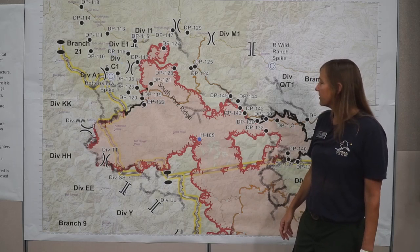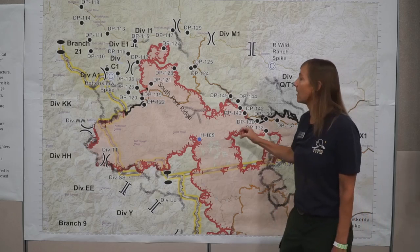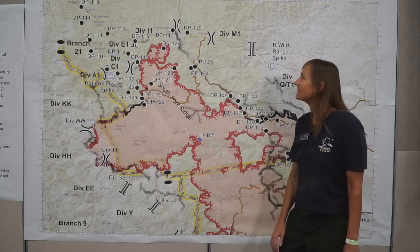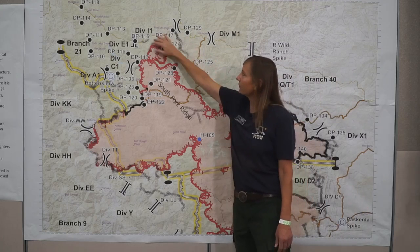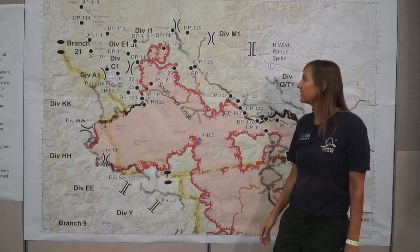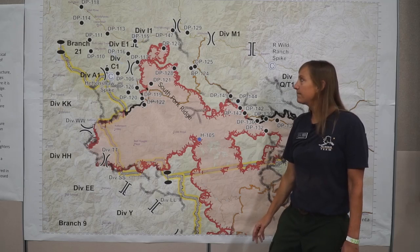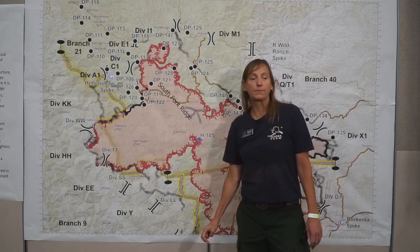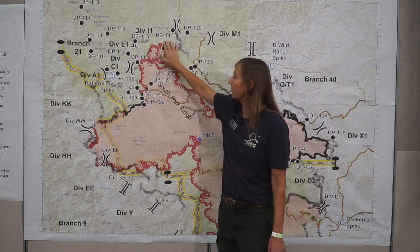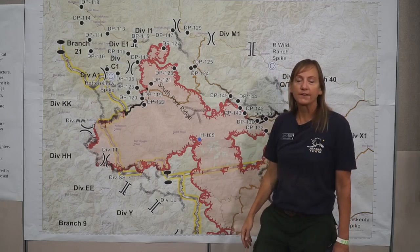I think that's about it for today's operations. Hopefully we'll get some clean air and be able to get up and fly and see it. Our team has not really been able to see the whole fire due to the smoke, inversions, and the marine layer that comes in from the west. So hopefully today, with a little bit of a north wind, we'll be able to get up and see what we have. Our folks are on the ground in good places, doing a lot of good hard work out there. We did get a couple of extra crews in — they're on short loan, so we've got them for a couple of days. Their focus is protecting the values in Ruth Valley and then helping with this operation on the north part of the fire. That's your operational update for today. We'll see you tomorrow.